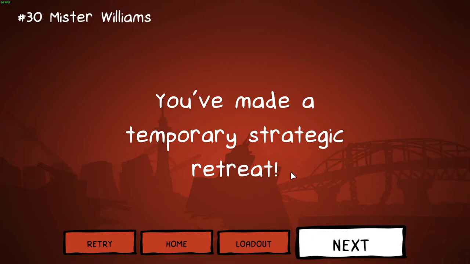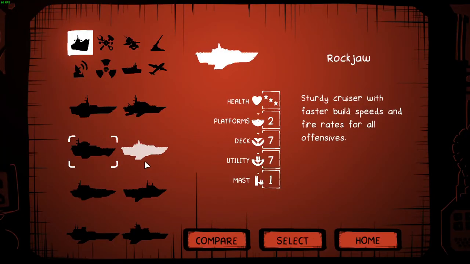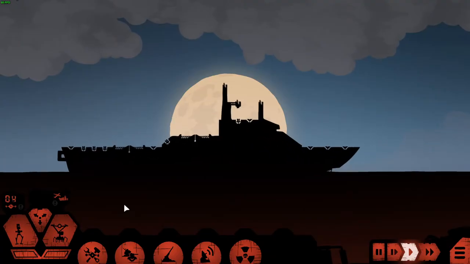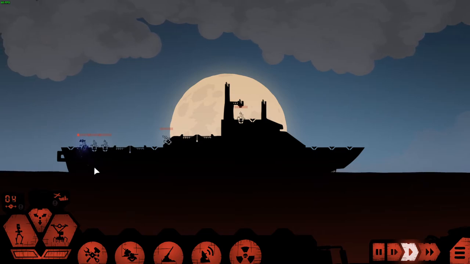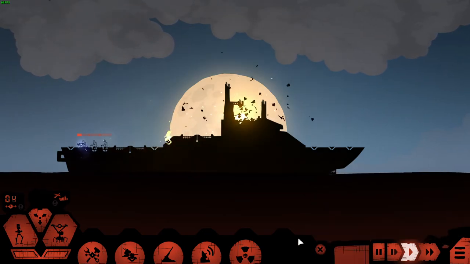Military strategic retreat. Right. I believe I'm going to change cruisers. I like the Rockjaw a lot. I haven't played much with the Hammerhead. Let's try it. Okay. Looks like the Hammerhead's kind of got Eagle Syndrome with those, clustering those builder bays together.